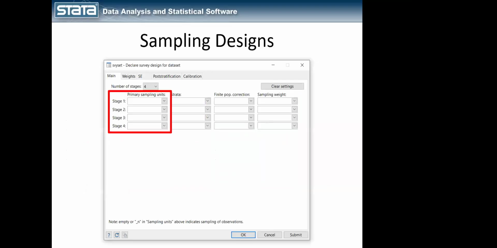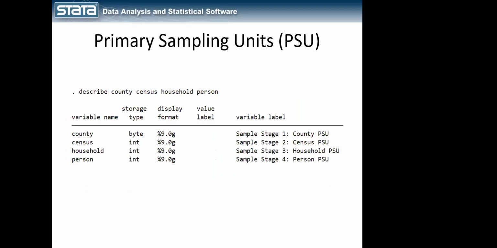Now, how do we then tell Stata about this? Well, that means we would need to go back to our svyset dialog box and tell it we have 4 stages to our sample. And notice once we've changed the number of stages to 4, it then expands the number of boxes. So there are boxes for each of the 4 stages. Now, in my data set, I actually have variables for county, census, household, and person. So these are the IDs.